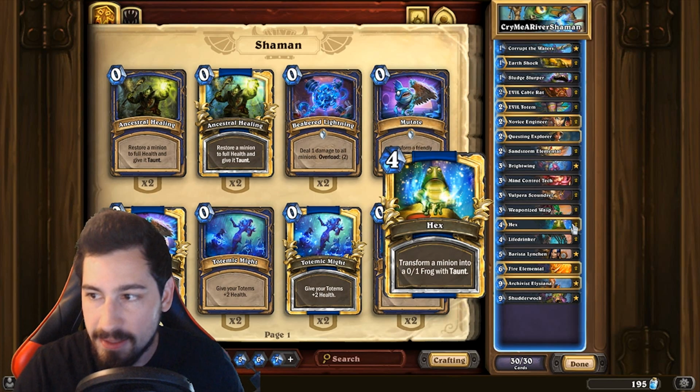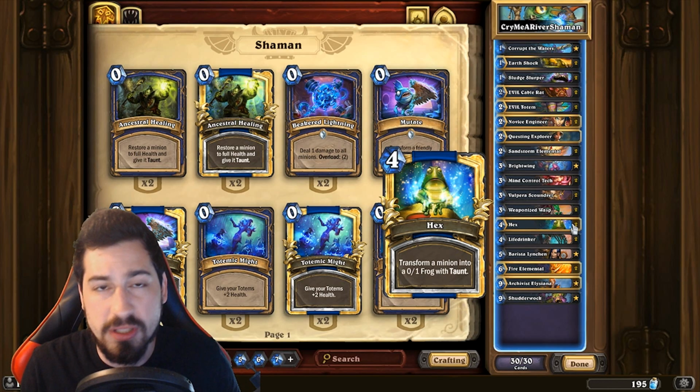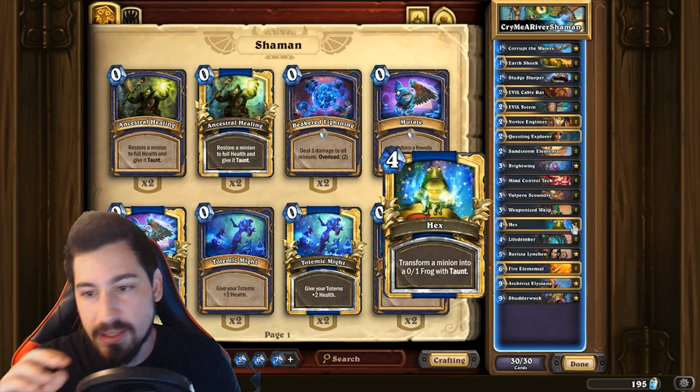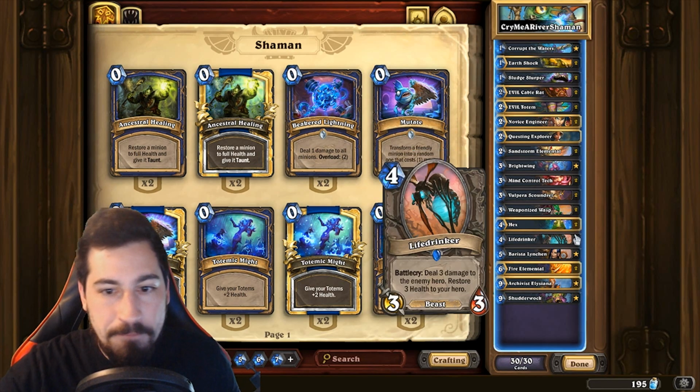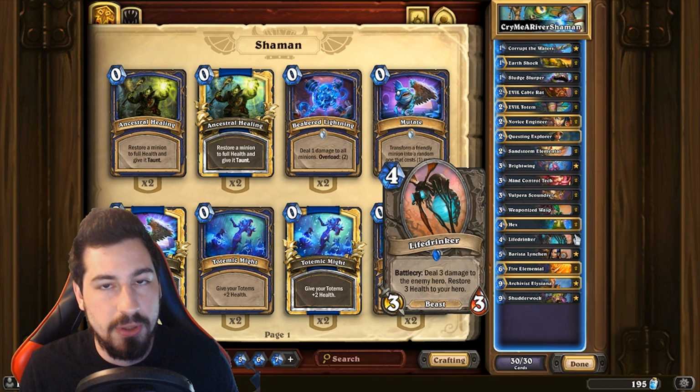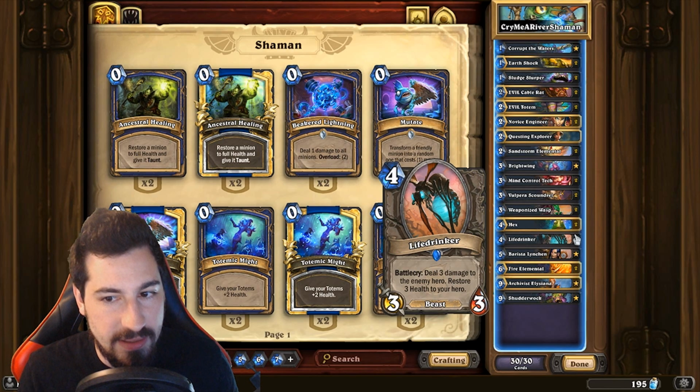2 hexes, again, just a nice single target removal. There's a ton of priests out there, and there's a ton of people making giant minions, so just being able to hex those and deal with them is pretty good. Lifedrinker, super good card. Dealing basically 6 damage and healing 6 is a pretty big swing for a 4 mana 3/3 beast on itself.